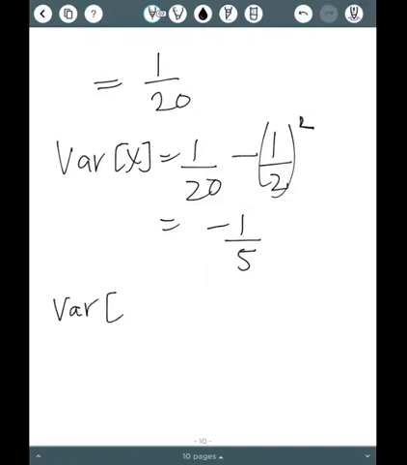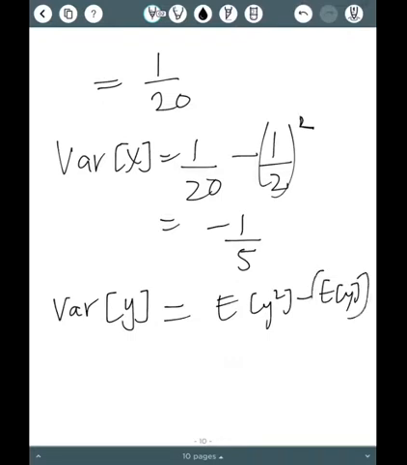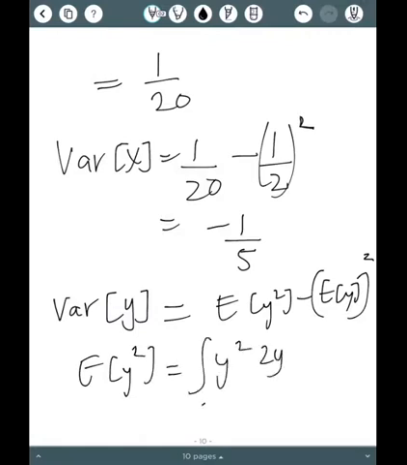पार्ट ई में भी हमने सेम ही तरीका किया है, वेरिएंस ऑफ y निकालनी है. यूज द सिमिलर मेथड एक्सेप्ट कि हम लोग इधर y स्क्वायर 2y करेंगे, उसको इंटीग्रेट करेंगे टू गेट Ey square. So this will be Ey square minus Ey whole square, right? So Ey square निकालने के लिए आप सेम ही चीज करोगे. ठीक है, so you will do y square 2y which was your fy, 0 1 dy, right? तो उसको उसी तरह से करोगे, Ey निकला हुआ है उसको होल स्क्वायर करोगे, सब्ट्रैक्ट करोगे and you'll get the answer. So this is done. Now moving on to question number 3.